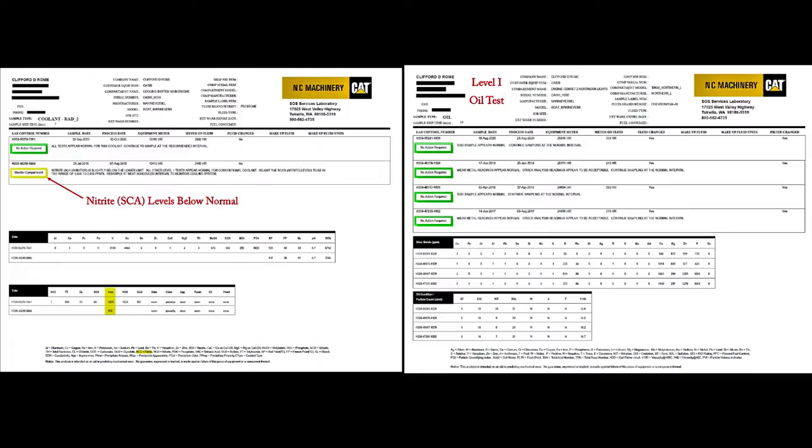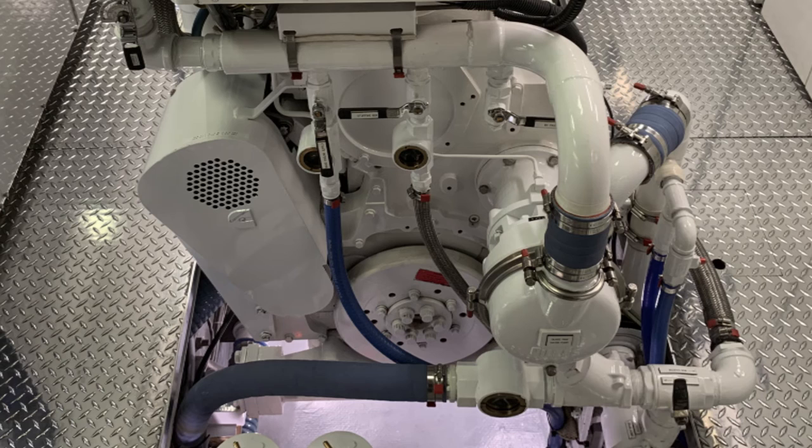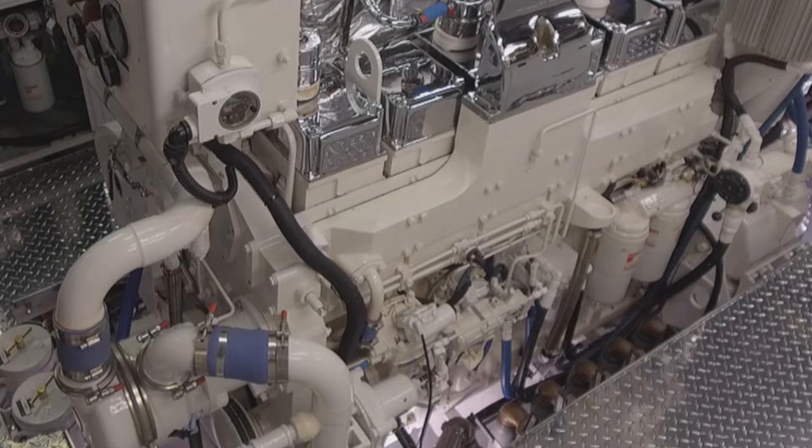At every main engine oil change and every other generator oil change, we spend a good hour doing a detailed clean of that particular engine and the surrounding area. In addition to the safety factor of preventing an engine fire, this is what forces us to pay attention to the details, to inspect hoses, belts, look for signs of wear, chafe, to notice any new leaks, anticipate potential problems, and become familiar with the visual conditions of our engine so that we can quickly recognize a change in condition.